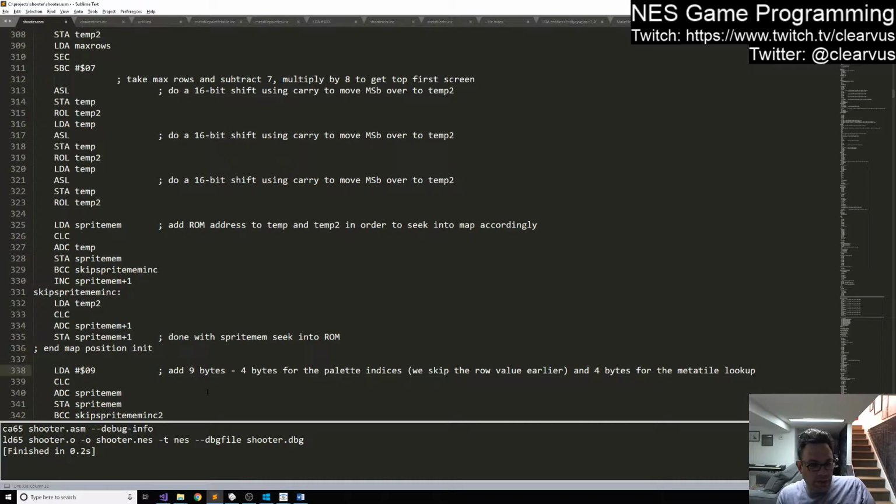So that's the other problem. So this should also be 13. A, B, C, D. So add 13 bytes: 4 bytes for the palette and the indices, 5 for the palette lookups, and 4 for the sprite palettes.